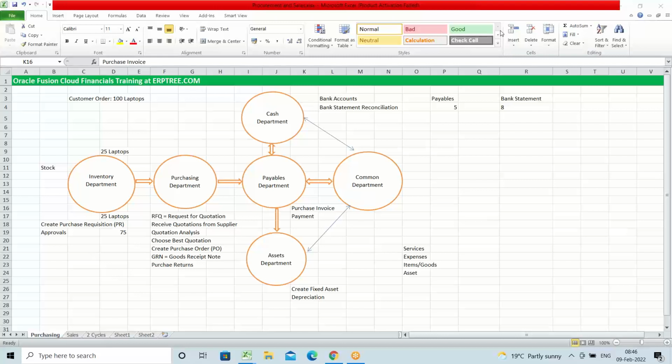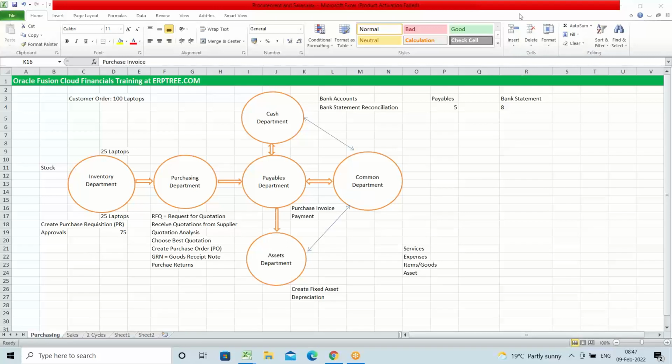This is how we are reducing one quantity within the inventory department, because we are going to use it in our organization as an asset for employees or other purposes. So accordingly, you have to update the records and you can place that information in the asset department. Directly, you cannot update.